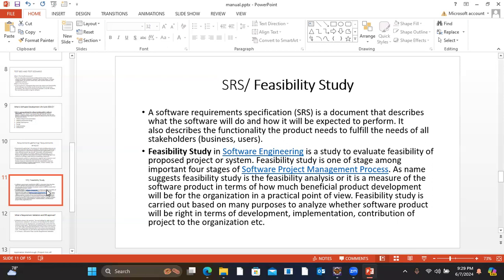Similarly, in the software field, if I find a certain requirement is not feasible, I'll go to the client. Yes, client, I cannot do this because it is not possible, or it is not in the scope of development. Then I'll explain with proper points. Then he has to approve that yes, this requirement of mine was not correct or not feasible as per the current scenario. So this is feasibility analysis.